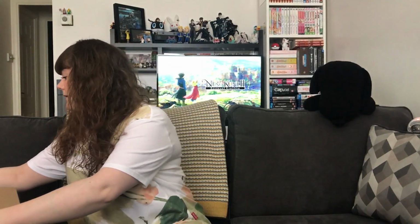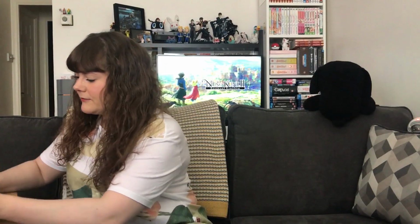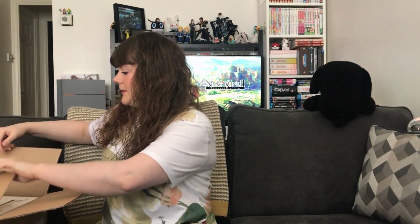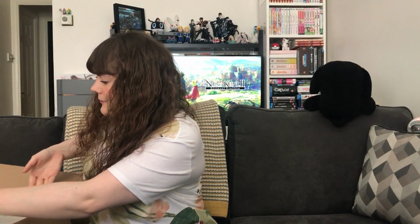So here we go, let's get this guy open. Just get my sharp knife here. Be careful not to damage any of the box, otherwise I might cry. Okay, so here we go. And yeah, this is pretty much taking up the entire box here, so I'm going to try and see if I can get this out without ruining anything. Tell you what, actually, I'm going to tip it upside down. Much better way of doing this here. So here we go. Let's get this cardboard box out the way there for you guys.